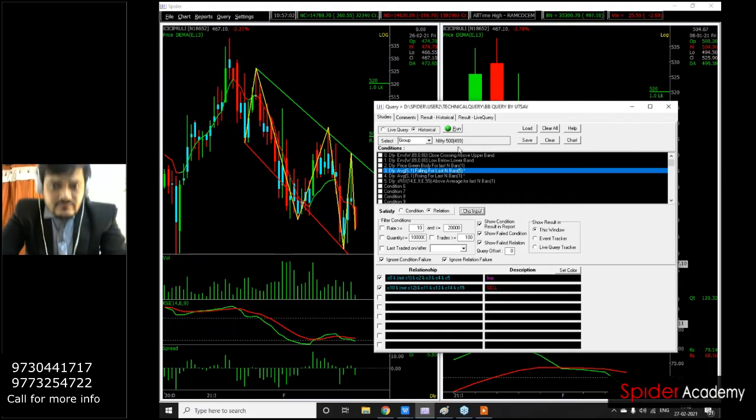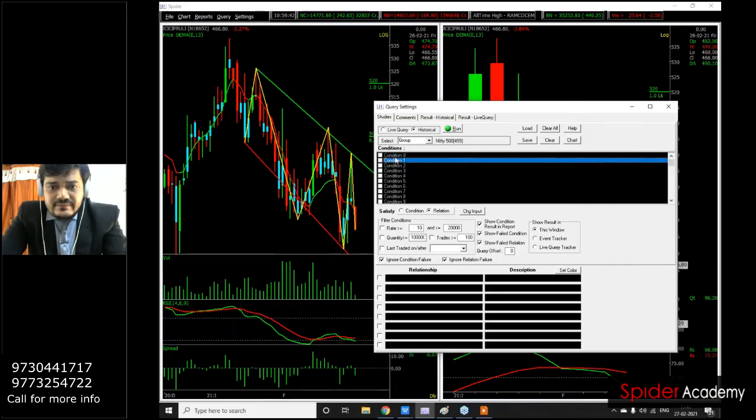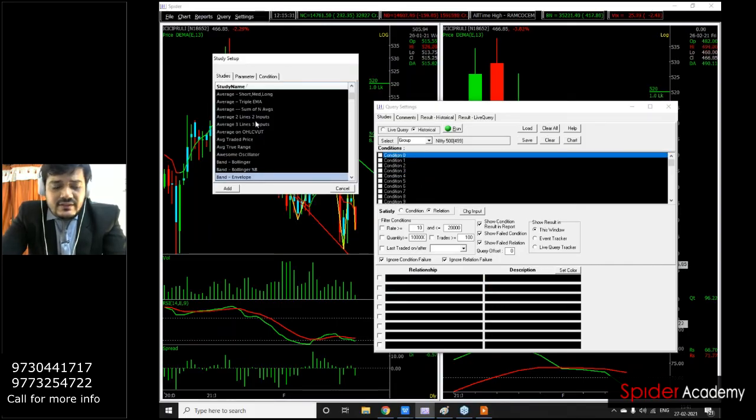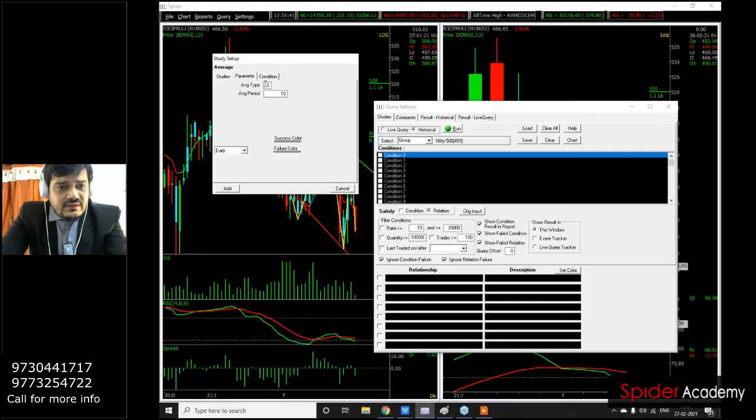Okay, so let's build a simple two candle query. Like the candle is closing above, and the next candle is closing above the high of this. If I want to build this, how can I do it? Simple. I just clear this out. First I need to identify what all things I need. So I'll go to average. I can use exponential average as well. So let's say exponential average, say 21, on daily or intraday, say 15 minutes.